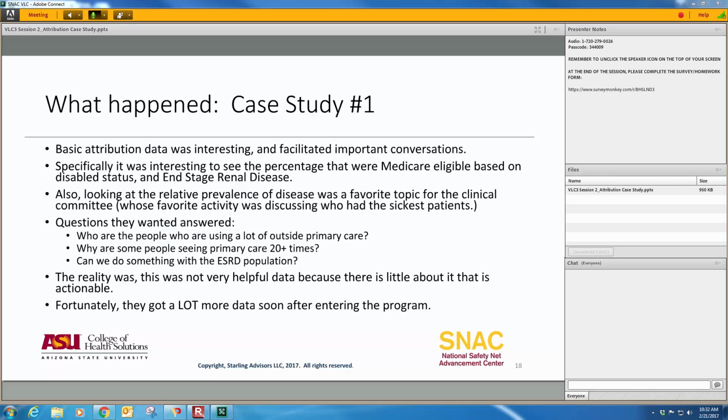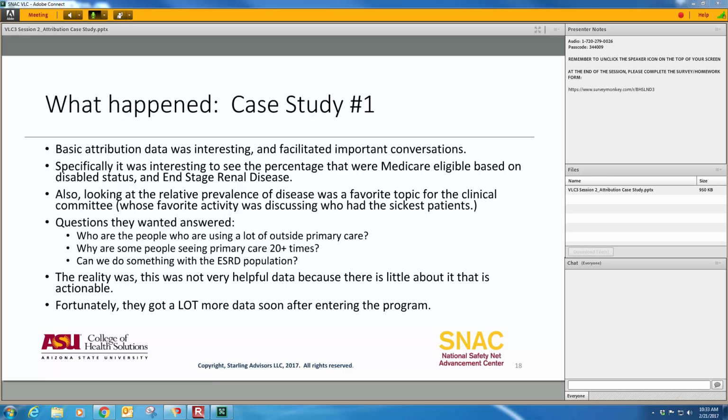One of them was that they were interested in discreetly identifying the Medicare beneficiaries who were eligible based on disabled status. Those are people who are typically under 65 but have a disability. They felt pretty well equipped to address those patients' unique needs, but wanted to get them in and make sure that everyone had a thorough care planning session, especially if they were using the clinic primarily for urgent care. They wanted to reverse that, get that annual wellness exam done, and build a self-directed treatment plan.